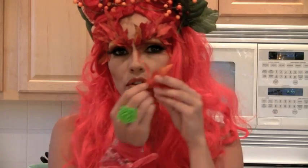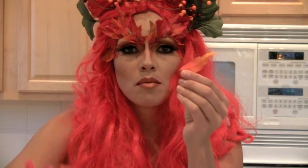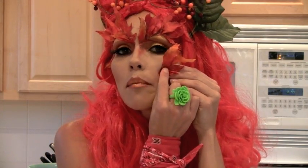Then you don't wanna glue this whole thing on your face because that would look weird like that. So what you're gonna do is you're gonna cut each little piece off like that. We're gonna trim him off just like so. Then I'm gonna glue him on like this if I'm gluing on my face, and I'm gonna overlap the next one. You glue it on with spirit gum.